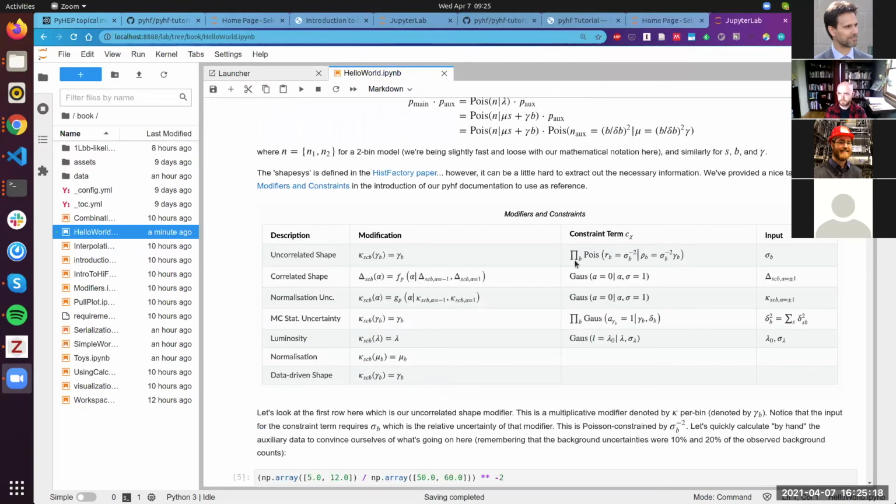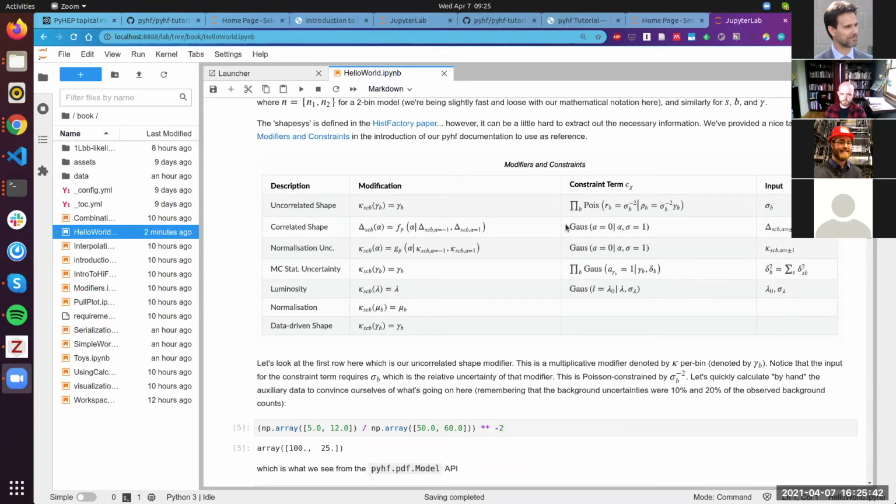Of course, that's just taking into account the statistical uncertainty of the background. But we live in the real world, and many more things go into the uncertainties, such as the systematic uncertainties in my model. This table is a Rosetta Stone for the different jargony terms for the uncertainties or modifiers, as we say, for your model, what actually goes into them and how they're calculated. It allows you, on a per sample basis, to construct arbitrary configurations of modifiers to fully describe the uncertainties in your model specification.